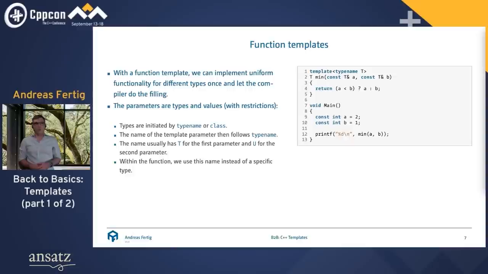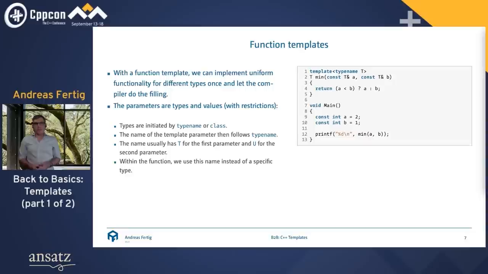So we already see a function template. Here's another version of a function template. At the right, we have this code example where I'm creating a function template called min. It takes a type named T, a single T, and as arguments for this function, it takes a and b. Both are of type const T ref. So both are references of this type T. Internally, what it does is compare a and b and figure out which one is the smaller value and return that one. The return type of min is T as well, so everything depends on that type.